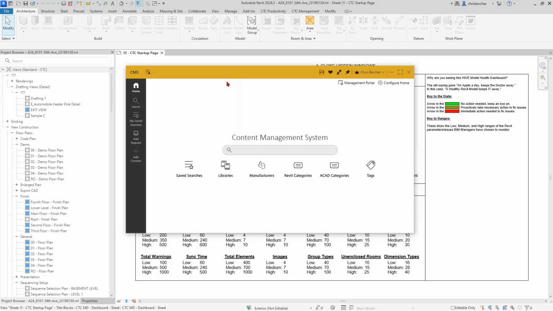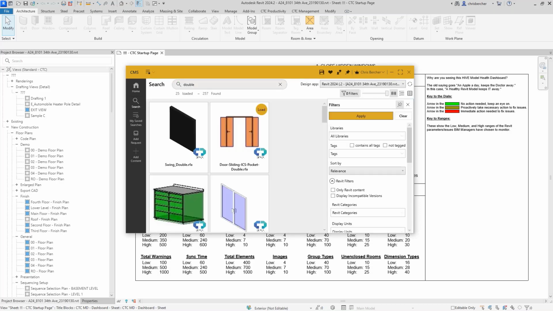For the CMS app, this is your landing page. This is the first thing you're going to see when you fire up our CMS app for the first time, or the third time if you've ended up closing it. There are a couple of different ways you can start accessing your content. Initially, you can search right out of the gate, and whatever you search here is going to search all of the libraries that you have access to.